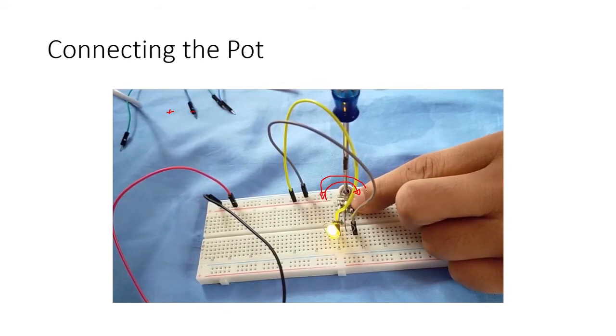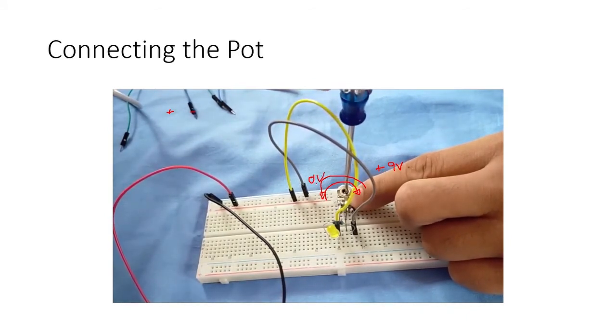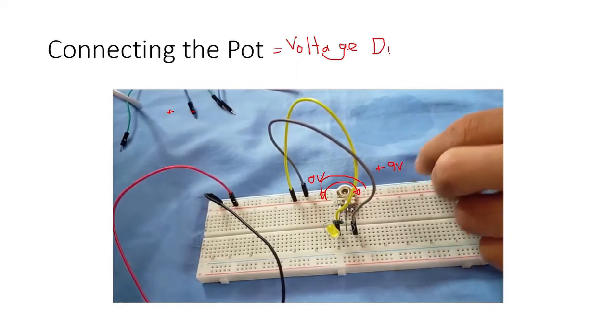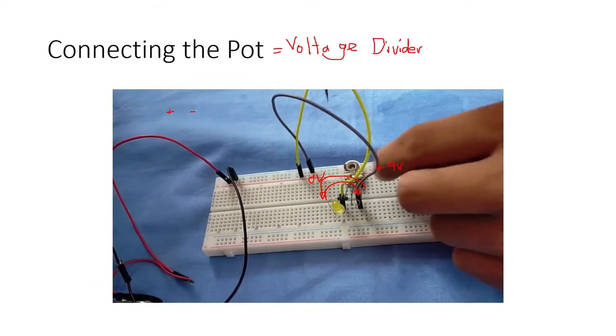As we turn it clockwise, we are choosing a higher voltage, the maximum all the way. In this case it is 9 volts. When you go to the other end, we have 0 volts. That is why a pot is also known as a voltage divider, because it allows us to select the voltage that we want to supply our load. In our circuit, our load is the LED.